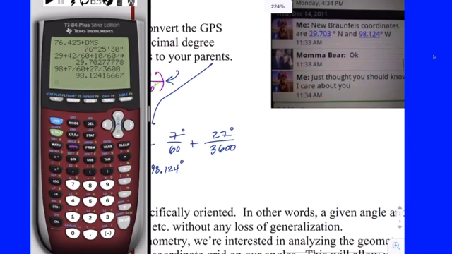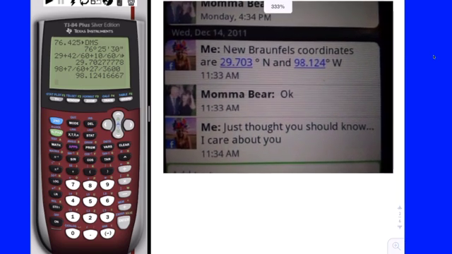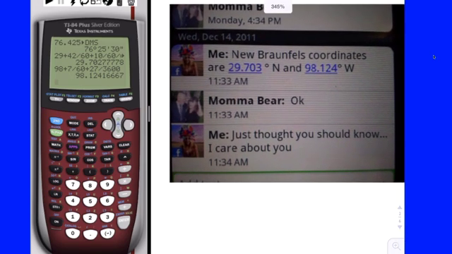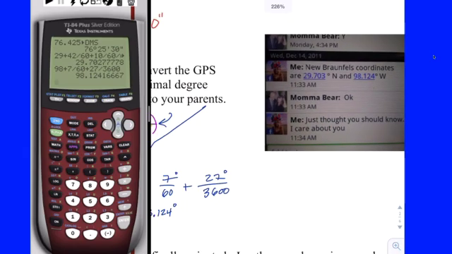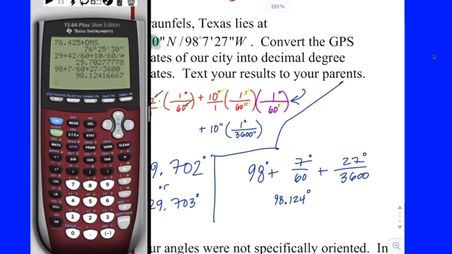And then this one over here. This one, there's graphics on this one. This was from 2011, even longer ago. Another okay response. But this one was just okay. And I just thought you should know because I care about you. And then Mom didn't follow up. Like, yeah, whatever. So anyway, if you want to do that, it's good information for your parents to know.